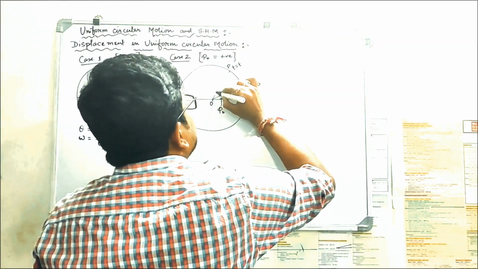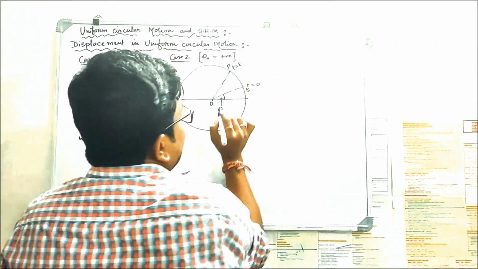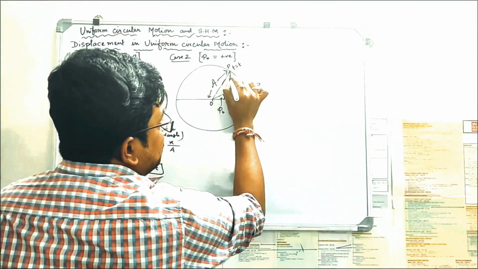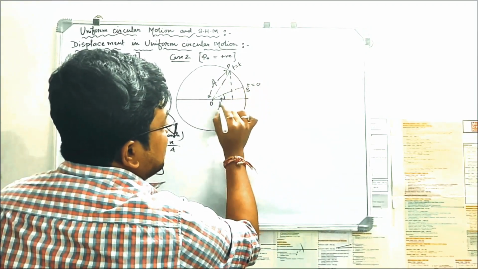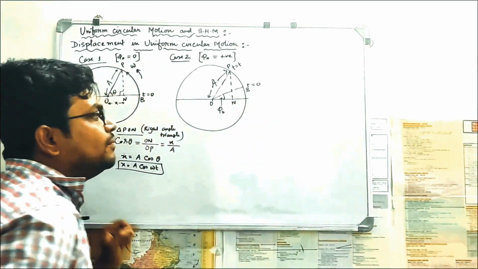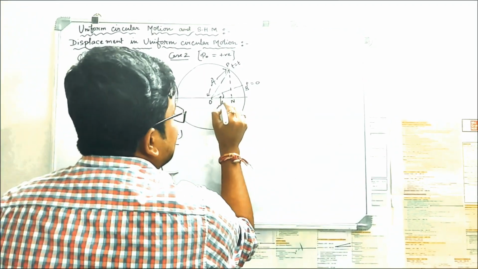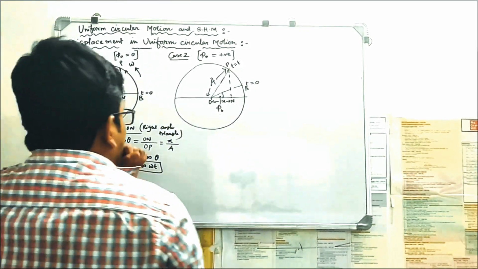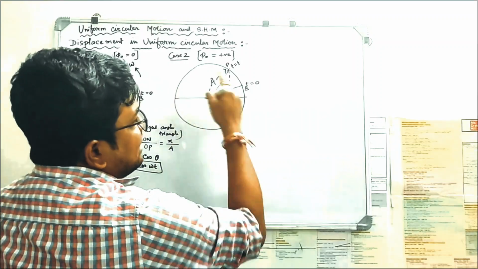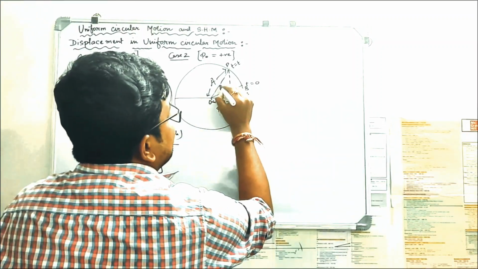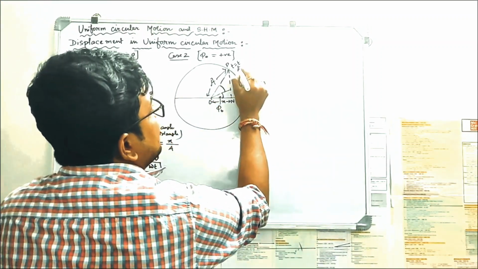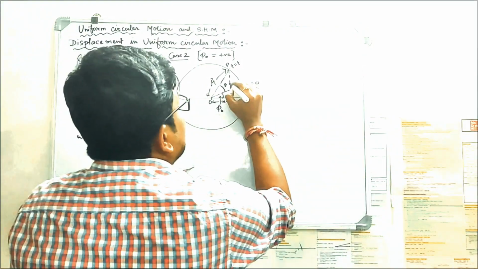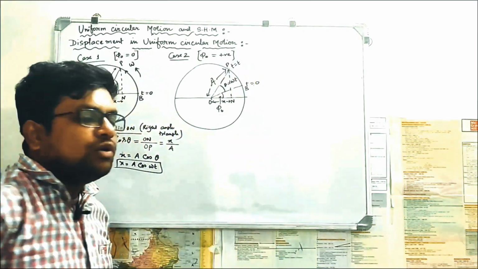So how much displacement has it taken? It's nothing but the amplitude A. So what is the displacement? You have to draw the normal from P to the diameter, that is ON. ON is the displacement x, same concept, I need to find out. The angle occupied from t equals 0 to t equals t is theta, and theta is equal to omega t, we already know this.